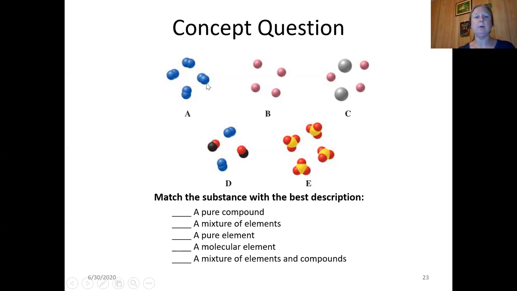They're both pure. This is an element, it's single atoms. This is elemental molecules. But it's still the only atom involved. There's just one atom, so they're both elements. And next, a molecular element, what's a molecule? It's two or more atoms bound together. But if it's an element, it's the only thing there. So that has to be A. It's an element, it's just one type, but it's a molecule. And then a mixture of elements and compounds. This is a mixture and this is a mixture, but only this mixture has a compound in it, so it has to be D. Okay.